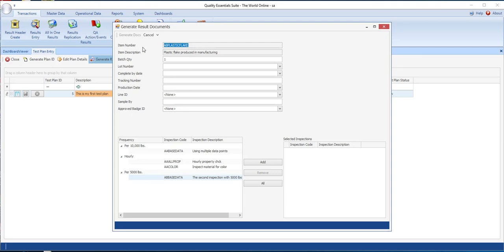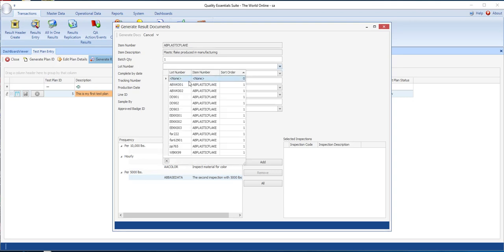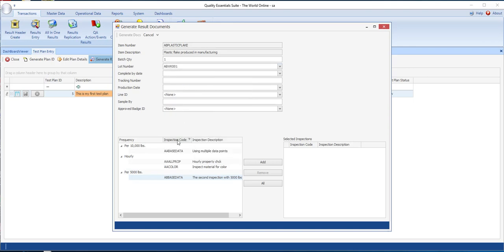Okay, so item number, batch quantity, again, all of these things will be on every single one of the documents that gets created. So if I choose a lot number, if we're testing ABWK001, when I create different testing documents, they'll all have the same lot number on those documents. So the complete by date, let's say the 31st again.